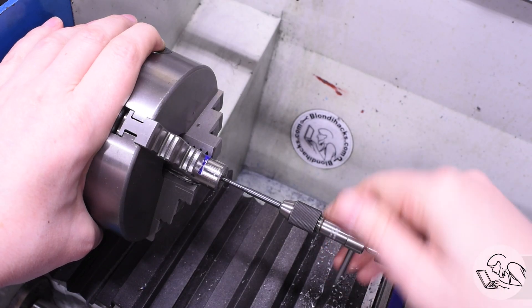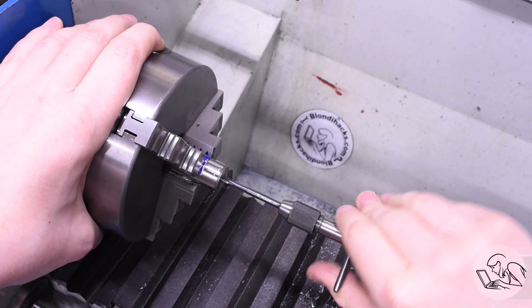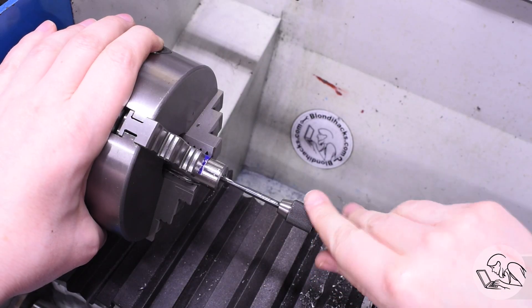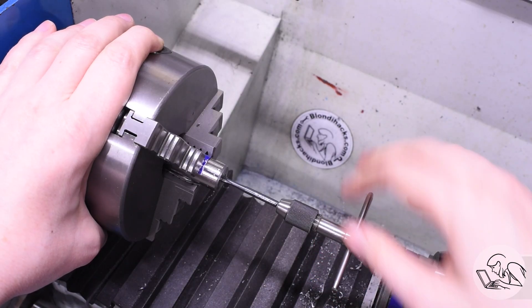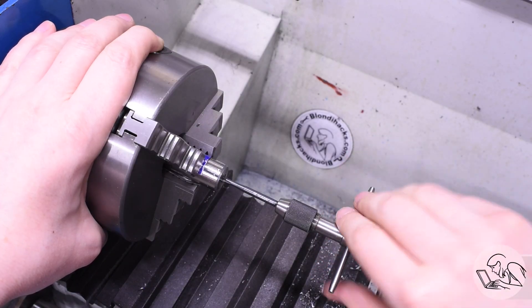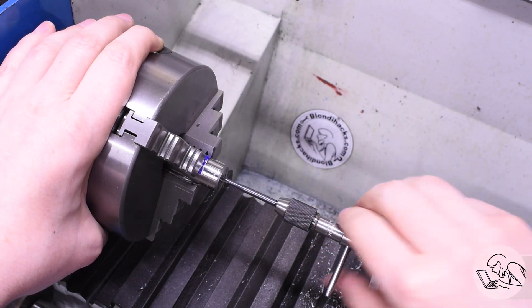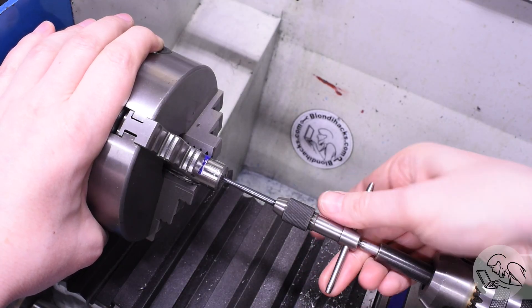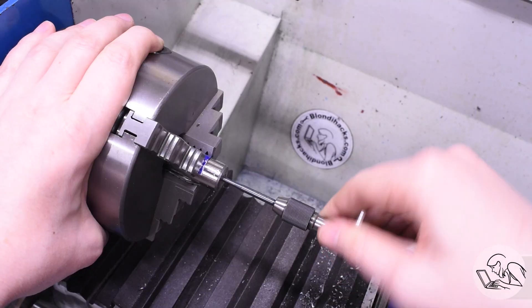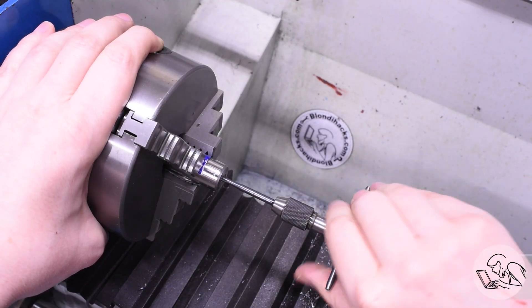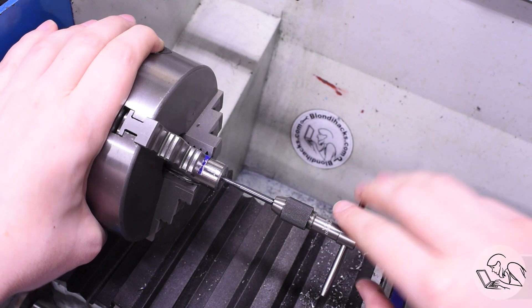Right now, of course, I'm tapping the set screw into nothing, but this is another order of operations consideration. Anytime you've got two bores that need to meet, in this case the set screw hole and the cross hole for the tommy bar, think about what order you want to make those features in. There are times when it's easier to make two holes meet up in the middle if you drill one first and then the other or vice versa. In this case it actually doesn't matter and so I'm doing the set screw now just because it's more convenient. So convenience is of course also a big order of operations decider.